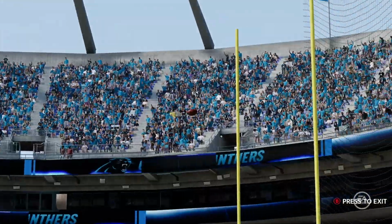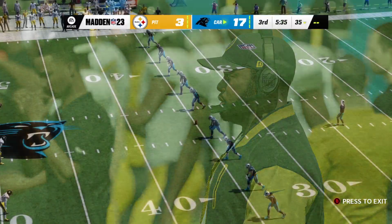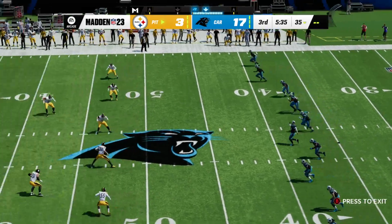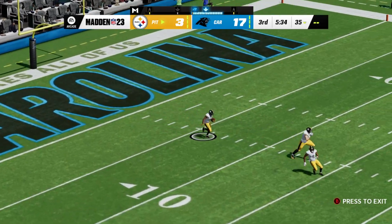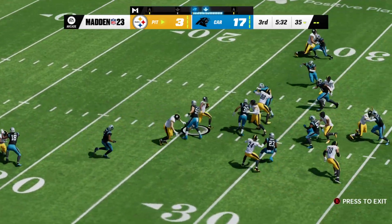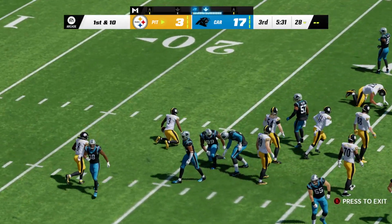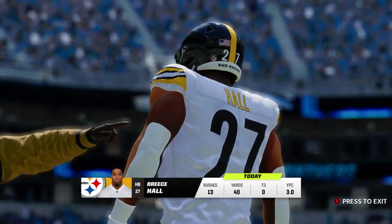So the lead extended. I think at this point you say, hey, defense, take us to the end. Well, if I got some good music to put to that, I could have a good country hit. I like the way you express yourself there. I think the offense has done enough so far. But like you say, if your defense is only giving up 3 points, it makes it a lot easier to settle for field goals on this side of the ball. And they will wrangle it down a couple yards shy of the 30.